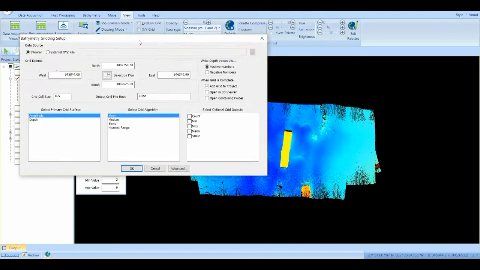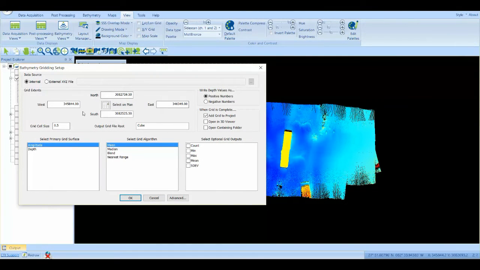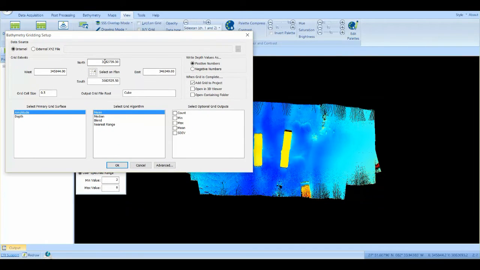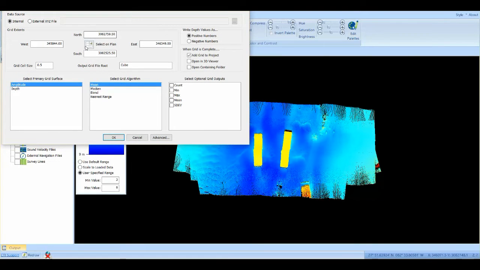Here's the new dialog. The upper section up here shows the grid bounds. By default it opens up and shows the grid bounds of the screen here. But if you want to do a tighter grid, you can click on this little button here and make the grid a little bit more centered on the data. The grid bounds will always snap to an even multiple of the cell size. We have a half meter cell size here, and you can see that it nicely rounded the numbers so that we'll have an even number of cells in there, no weird floating point numbers.